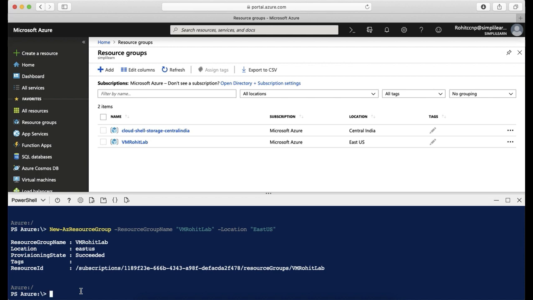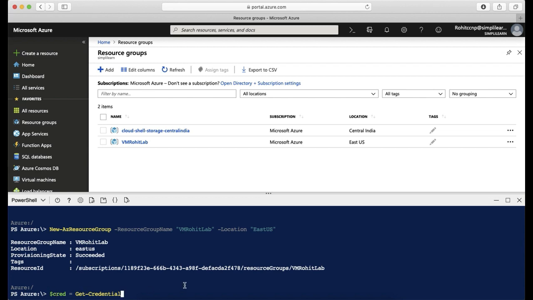Let's create the variable like in any other programming language. We create a variable using $cred, and let's give the command which will invoke Azure PowerShell to ask for the username and password. Yeah, so that's Get-Credential, the value of which will get stored in the cred variable.